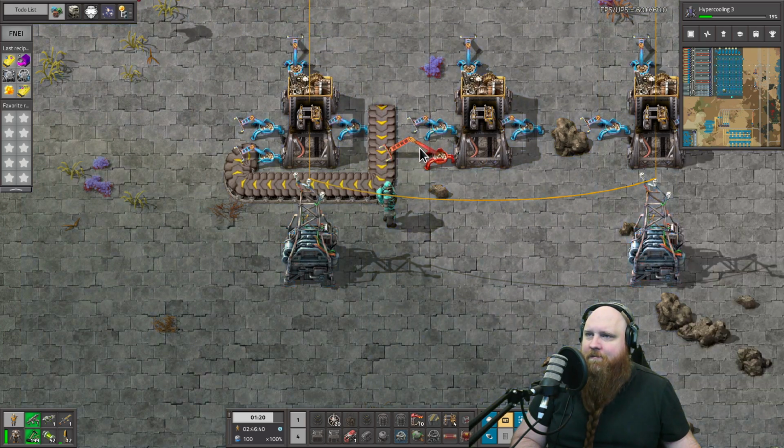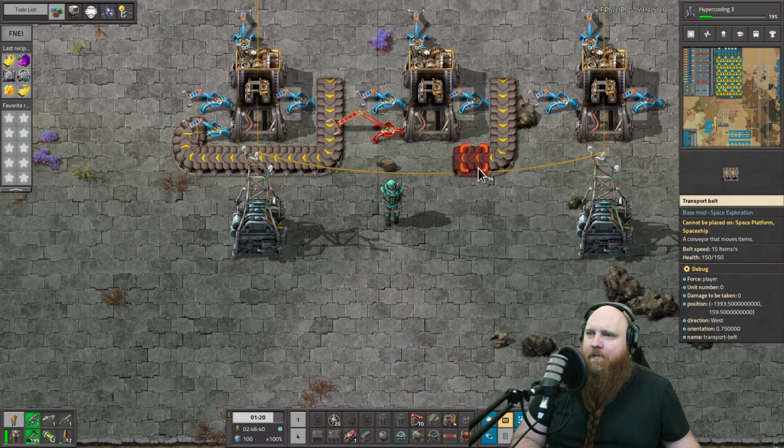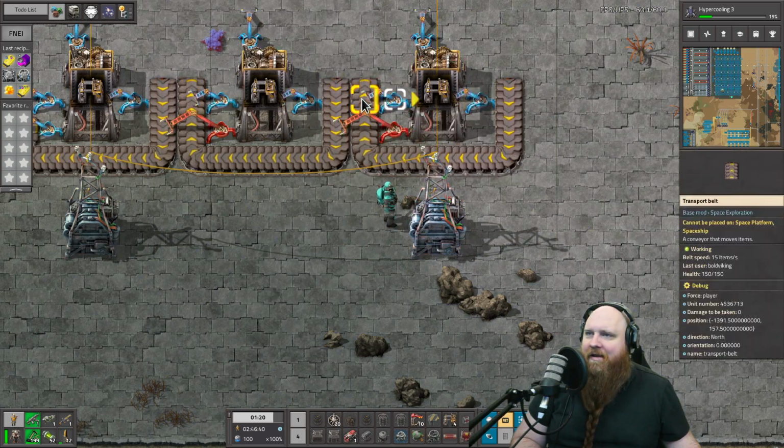Well, maybe something like this. Sure, do something like this. This will be fine. And then we're going to have another loop back. And then another traverse and another loop back. Okay, this looks a little bit less insane.